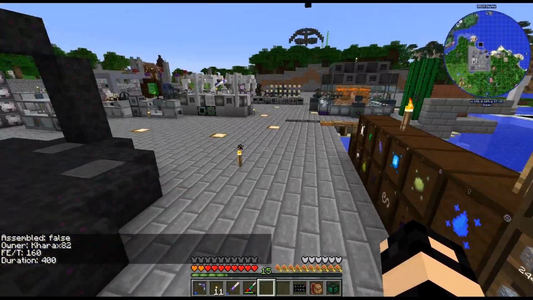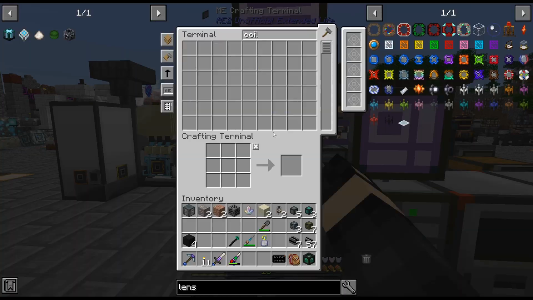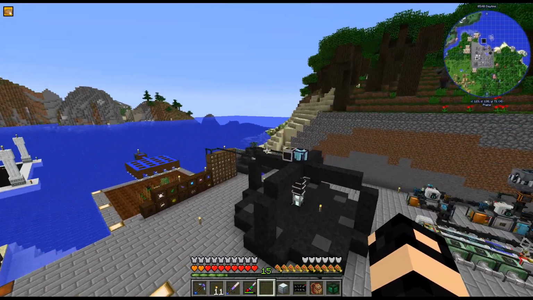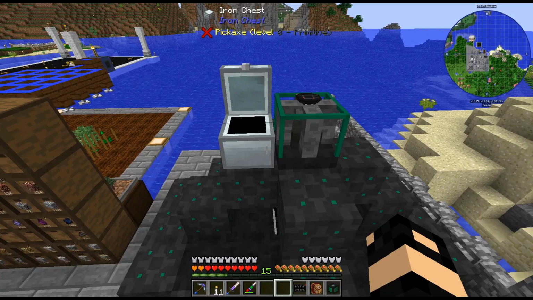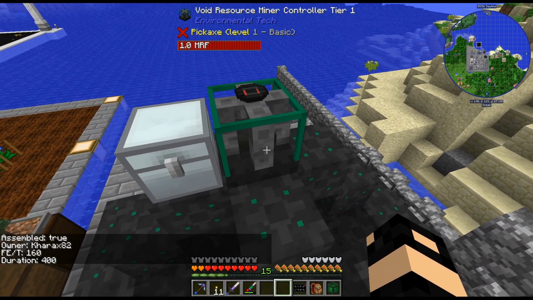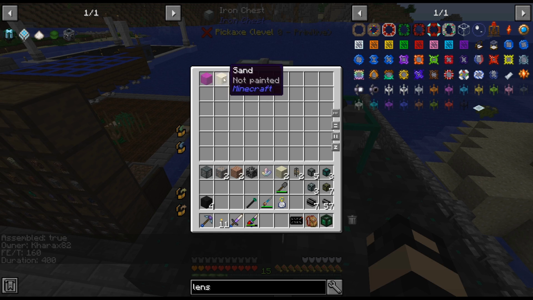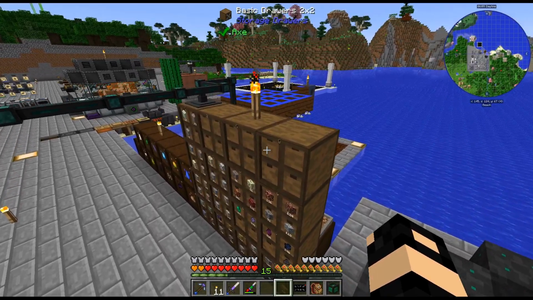And the question is, do I want to output this stuff into the things? I don't know. I could. I guess we could just pipe the stuff directly in. Good. Should start working. This is very slow, obviously. It's 20 seconds per thing. The duration is 400 ticks. So, yeah, there we go.